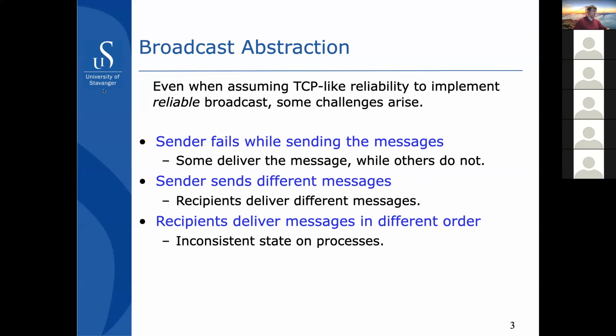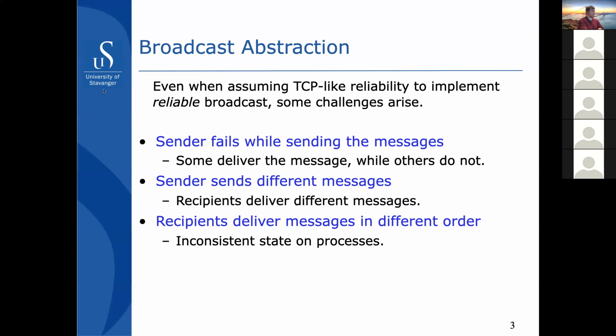Unfortunately, this is not straightforward to do with point-to-point links, because even if we assume that the links are reliable, TCP-like, we are still subject to many challenges.